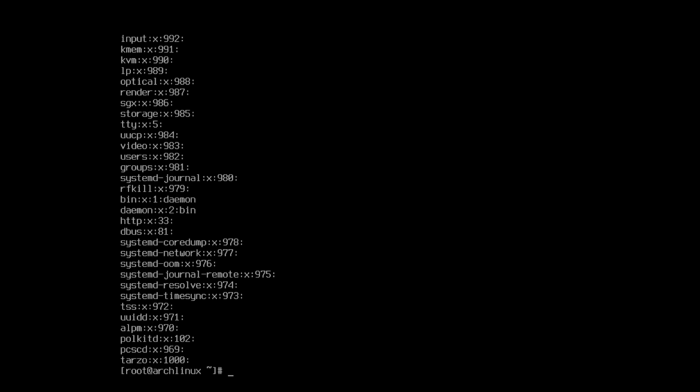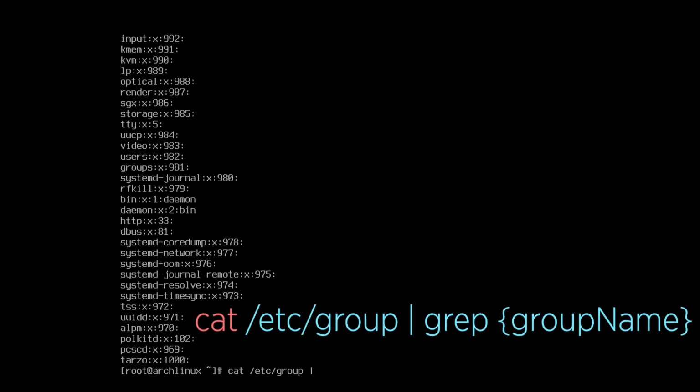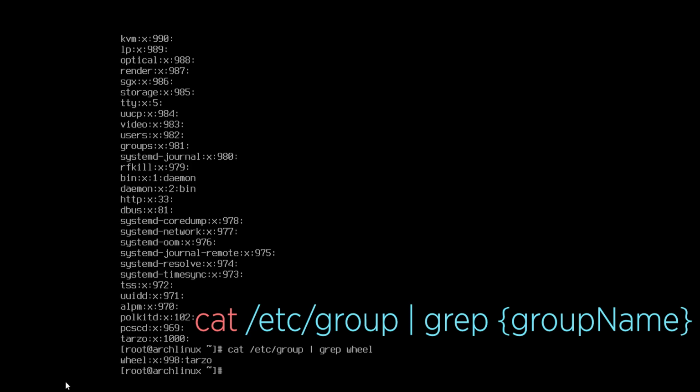And mostly the important one, which I did tell you, is wheel. Now, since it doesn't all show on the screen, I can do something called piping. We can do this and then grep wheel. Let's see if wheel exists in that. So what we are doing is telling it, whatever this outputs, search for wheel. With grep, we can search for text in this output. So if we just press enter, you can see, there we go.